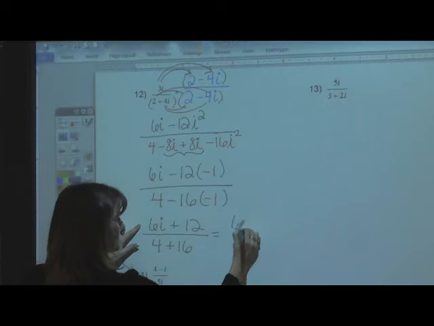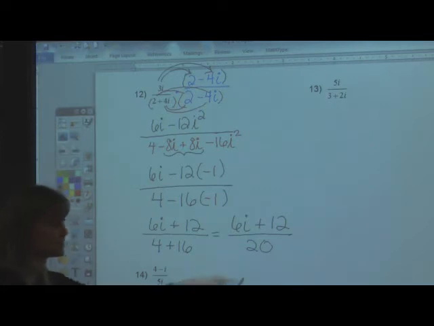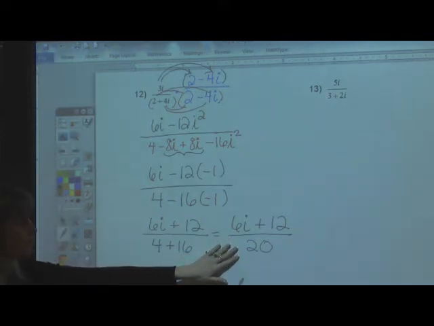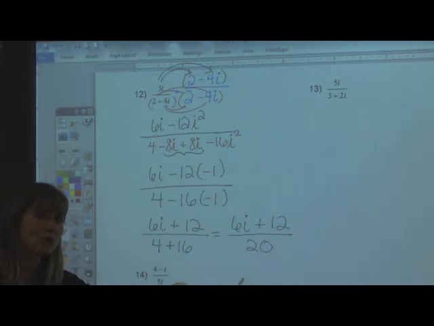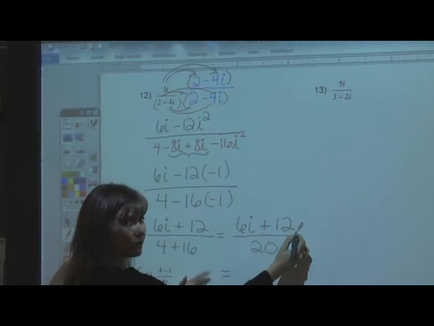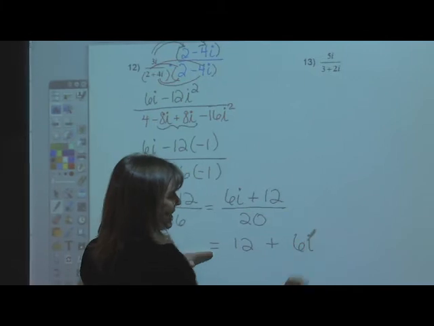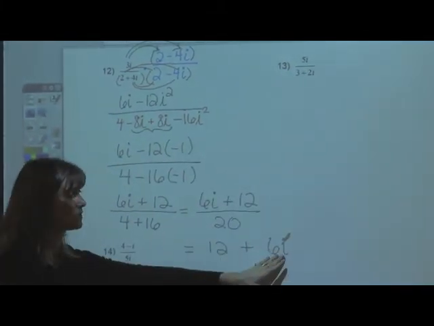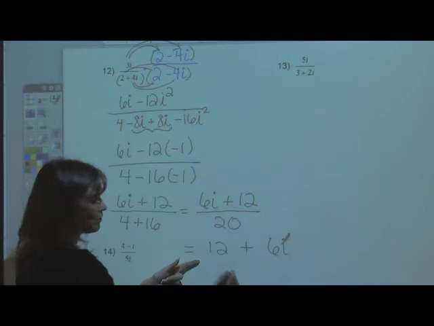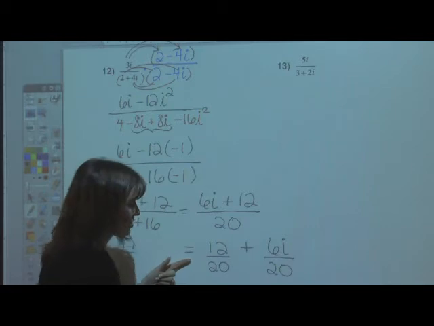And we can just simplify a little further. 4 plus 16 is 20. Now at this point, you really want to put your answer in standard form, which is a plus bi. So of that complex conjugate, let's work this out just a little bit further. Let's flip the order and separate them as we go. So 12 plus 6i. I took the top and just flipped it, so the imaginary part's second. Now they're both over 20, so 12 is over 20, and 6i is also over 20.